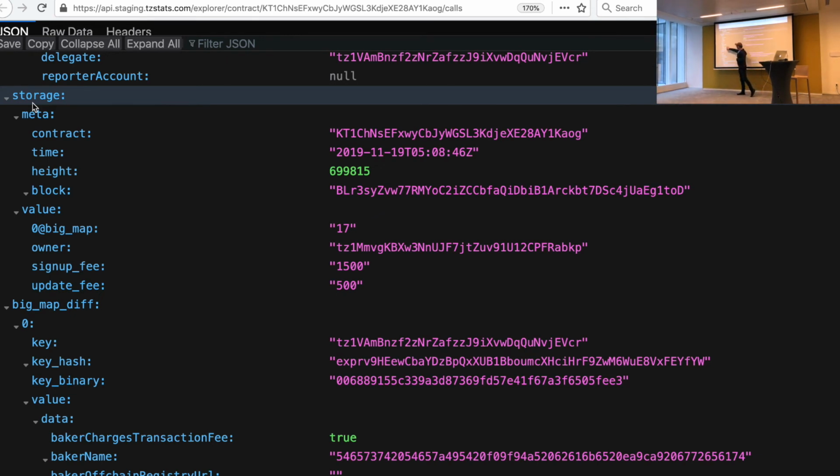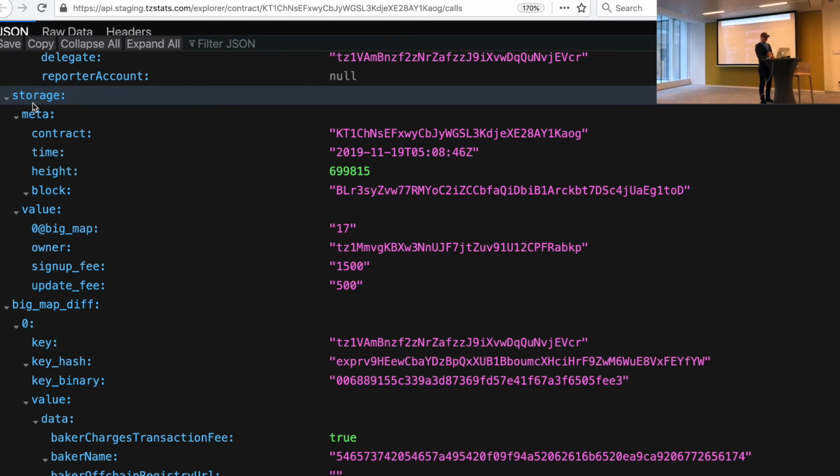Here we have the owner sign-up fee. So this is the smallest static storage. And here we have a reference to the big map, number 17, and the big map diff reference is also the same big map. And the big map update we have down here in the call.